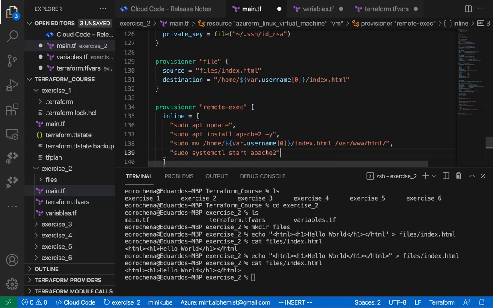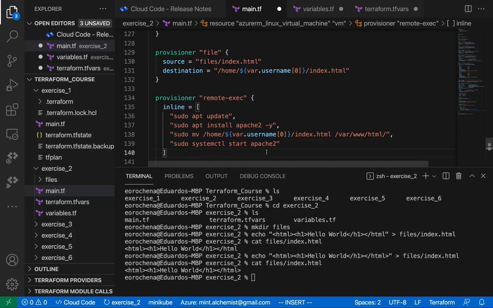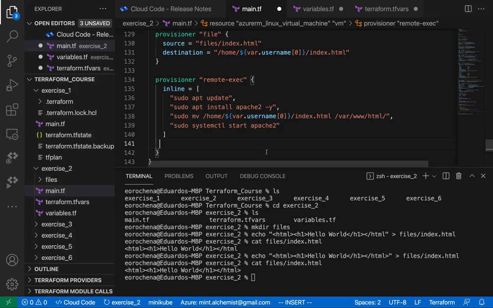In my case, I will use Ansible, but instead of trying to do everything with Terraform, it's probably a best practice to use Terraform to provision all the resources, and for configuration you can use a tool similar to Ansible. Yeah, I think that's it for this video.